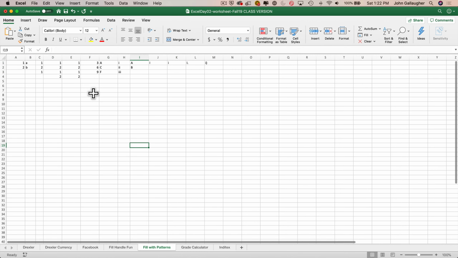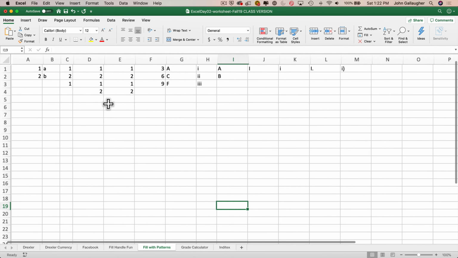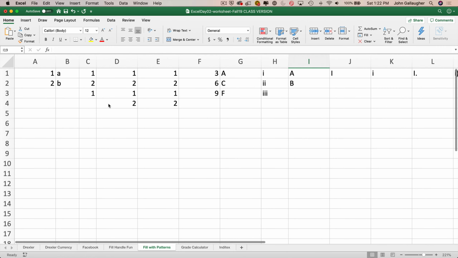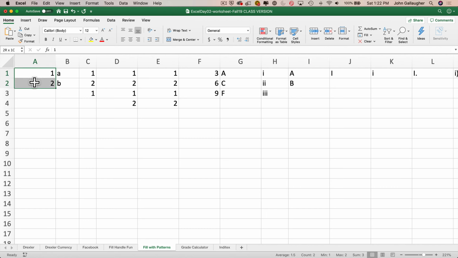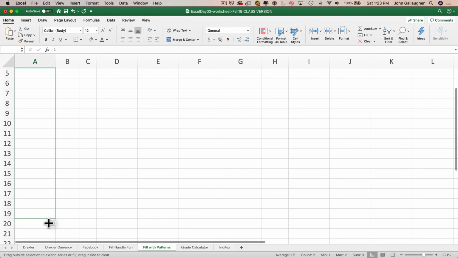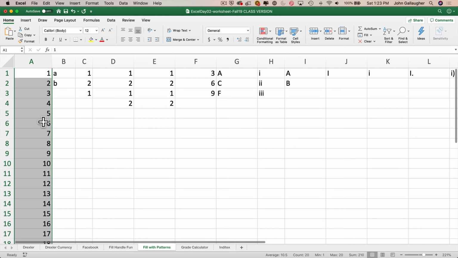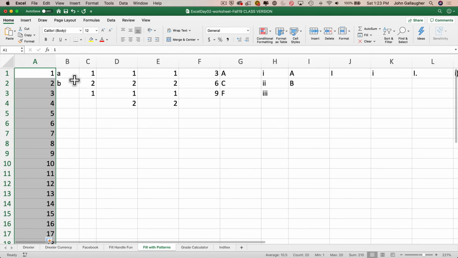And we're going to take a look at the kind of patterns that are created when we don't get the patterns that we expect, and then how we might be able to work around and get the patterns that we want. And I'm going to highlight cell A1 and A2 here. Now I can see that I've got a numeric pattern here, so I go from 1 to 2. Let's see if Excel picks this up. So I'm going to move my cursor to the fill handle here in the lower right hand corner. Then I'm going to drag down and I'll go down to about 20 and let go, and sure enough it increments this by 1. So that's looking great.